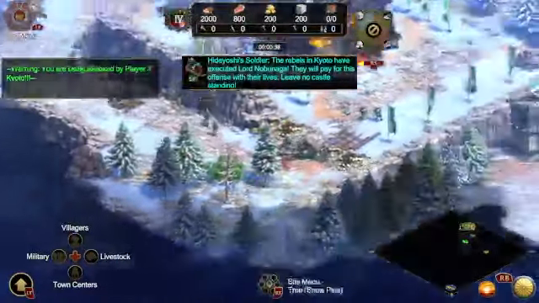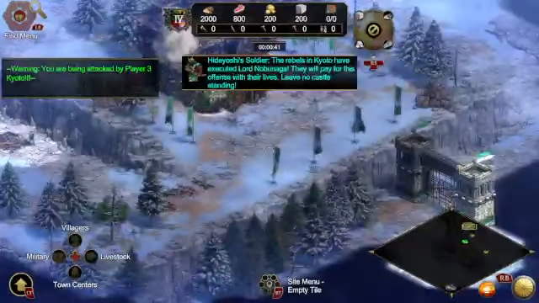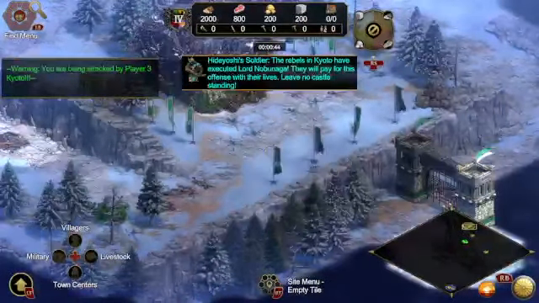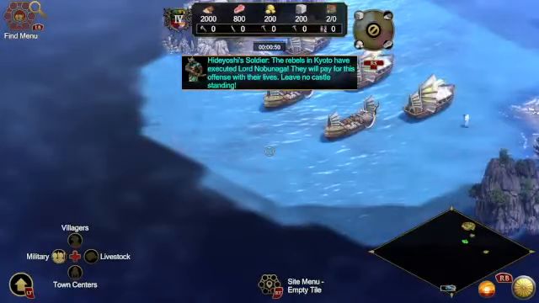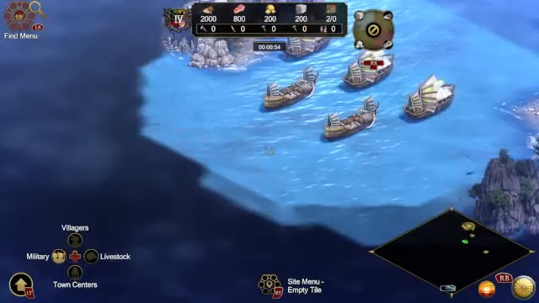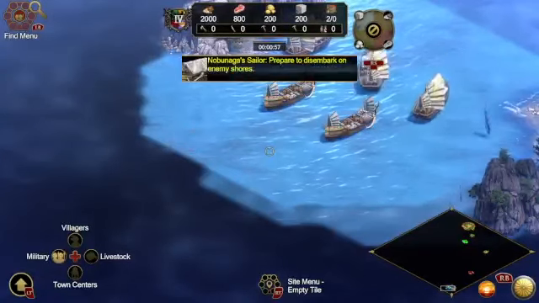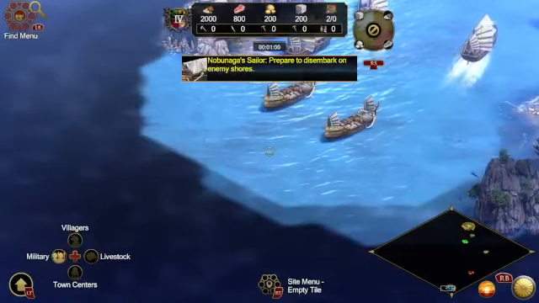The rebels in Kyoto have executed Lord Nobunaga. They will pay for this offense with their lives. Leave no castle standing. Prepare to disembark on enemy shores.